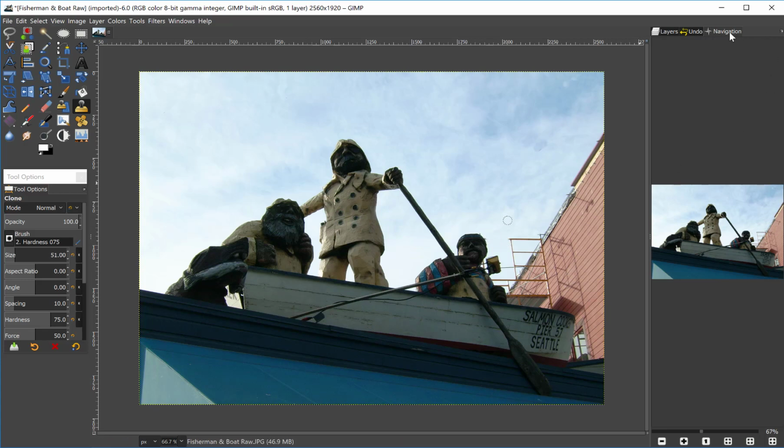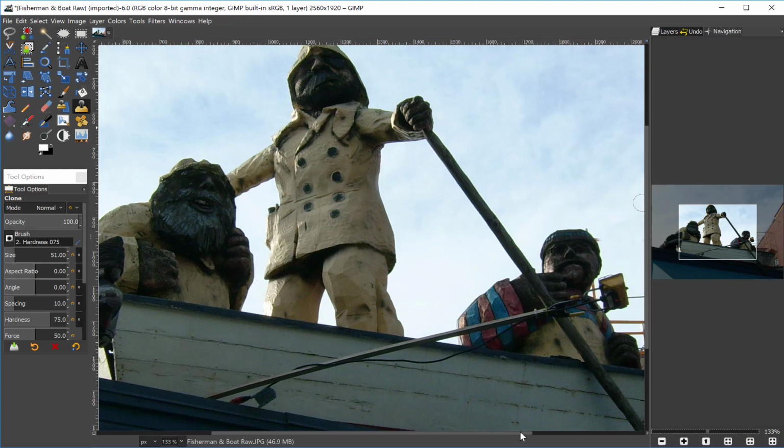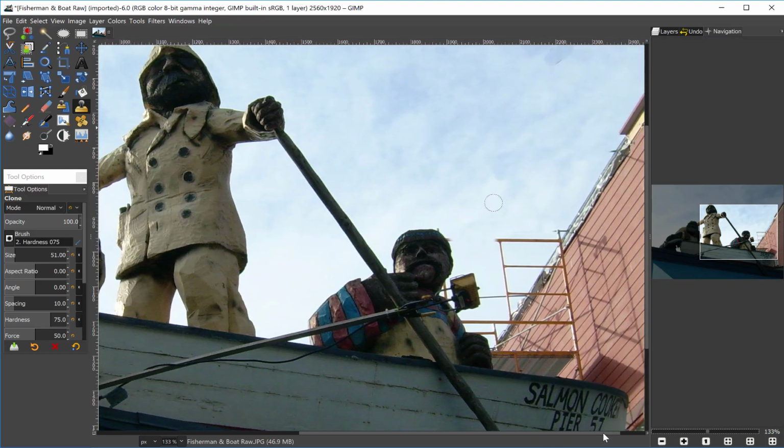And here I'm going to have to go to the navigator, and I'm going to have to get in close because I have some work here that I have to get fairly close with. So I'm going to just click the navigator, and now I've got it up to 133%. I can dial this in much quicker. And there's one more little thing off the top of his head that looks a little funny, so I'll try to get that too so it won't be visible.